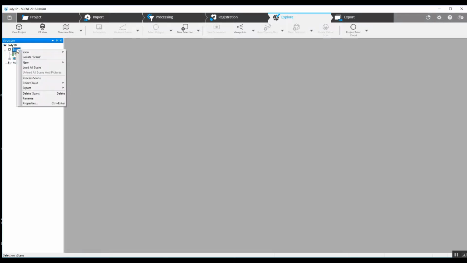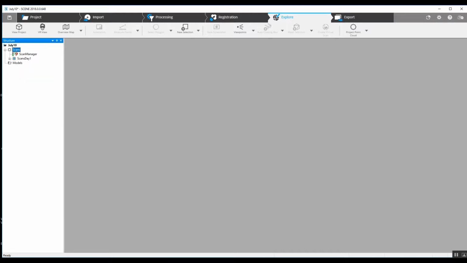You just go to the main scans folder, right click and go to new and choose cluster. You're going to give it a name, and there can't be any spaces in that name for some reason, but you give it a name and then you can just drag and drop the scans into that cluster. When you do that, you may have to go back and go into registration and register the cluster. Even if it was registered prior to that, you're going to register the cluster as though it has never been registered. But what that does is it gives you basically a folder that is going to encapsulate the data that's already been collected and completely registered.